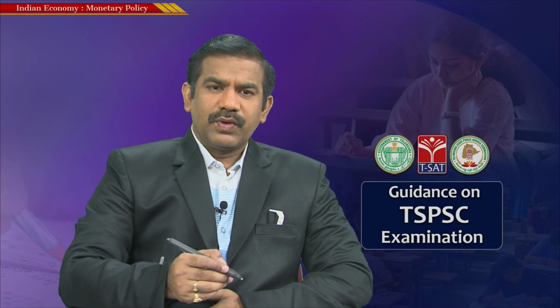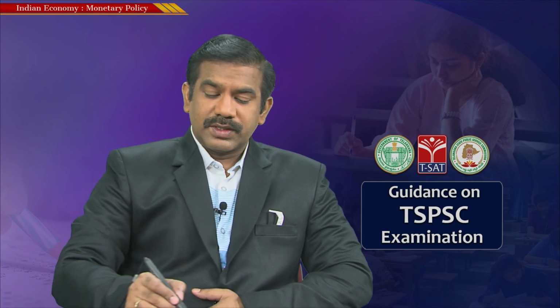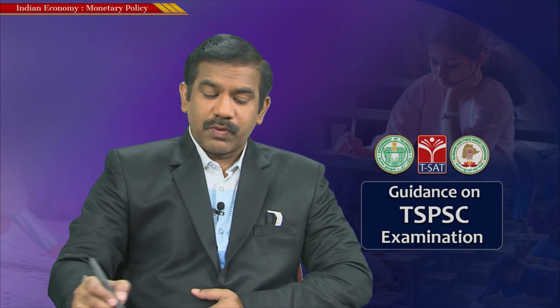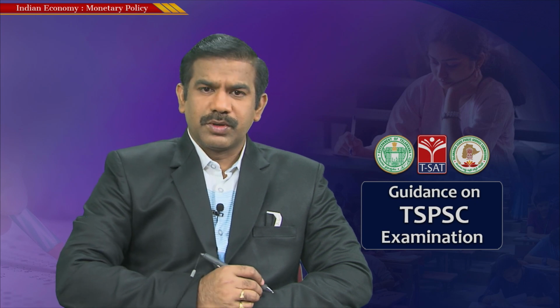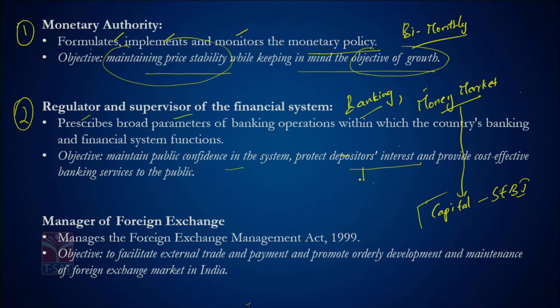The object of it is to ensure public confidence in the system, protect depositors' interest and provide cost-effective banking services to the people. Most of you are also aware that there is something called the Deposit Insurance and Credit Guarantee Corporation, which is a 100% subsidiary of RBI. And recently our Prime Minister made an announcement about the case where you lose money because your bank gets closed. Like many companies, banks are in the business of simply raising money and lending money. That's what a bank does.